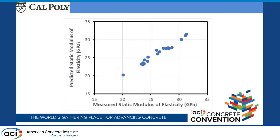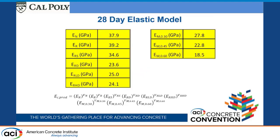And so, quick comparison. Here's the measured static modulus elasticity, I should say the modulus elasticity of the concrete, and using that regression model, here's our prediction, and pretty good fit. So I'm pretty comfortable that this predicts the modulus elasticities of the aggregates, so we're back calculating those pretty accurately. And so here's the results of what we got.